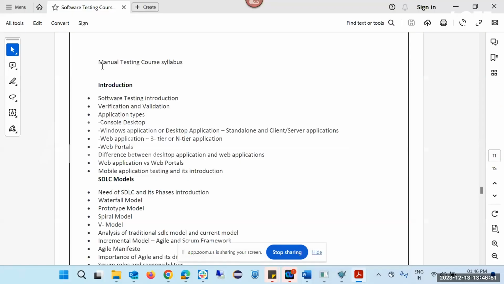As I told, first we have to understand software testing manually. Manually is nothing but you doing it hands-on. You just click something and validate it yourself, not by any tool. That comes under automation testing. Here we have software testing introduction, verification, validation, what is an application, everything.